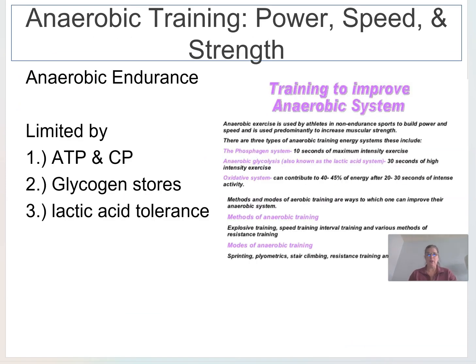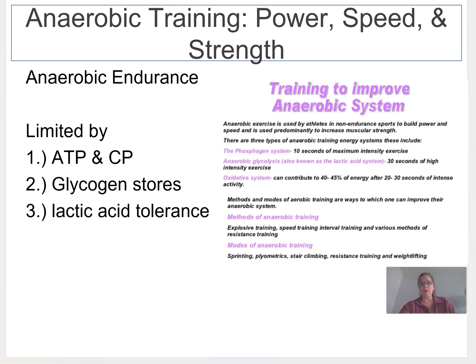Okay, anaerobic. So we want to improve power, right? Speed. There's training that we do in order to do this. So our anaerobic endurance is how long we can do glycolysis. And there's only so long we can do it because we're going to make all that lactate and lactic acid. So you're basically increasing when you turn over into that OBLA, or pushing back when you convert over to working anaerobically, because once you start making lactate, you can only go so long.